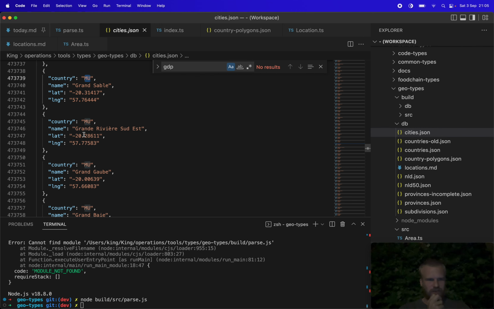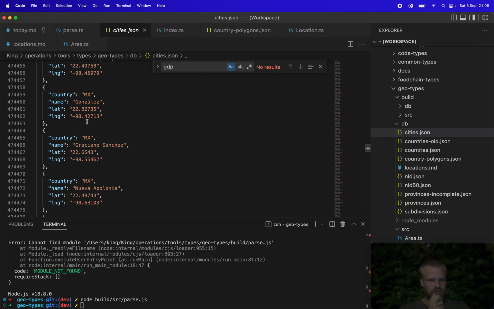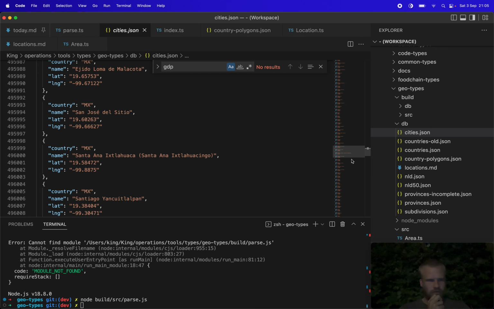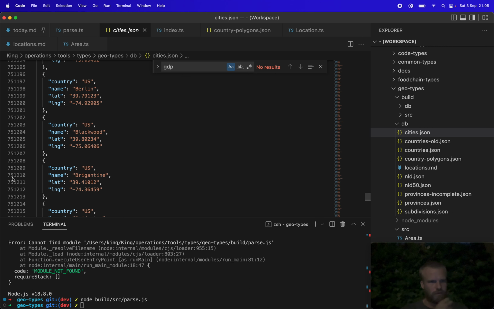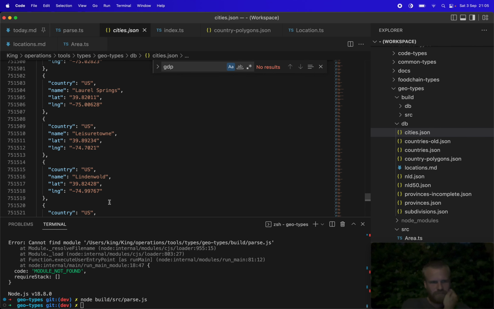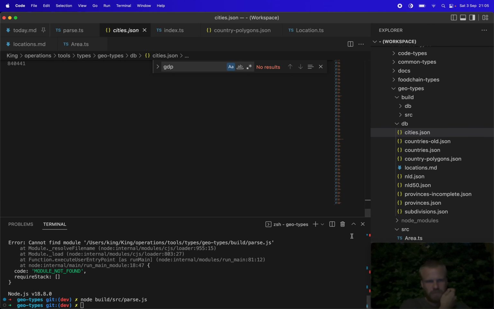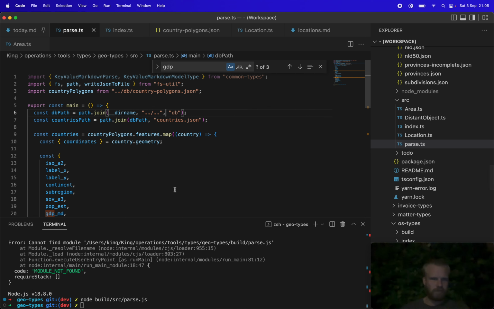Since we have a country code of two letters in every city, I'm just going to assume, and I don't think, by the way, well, this is 750,000 lines. It must be a lot of cities, but maybe not all of them, but let's hope that we have all of them.